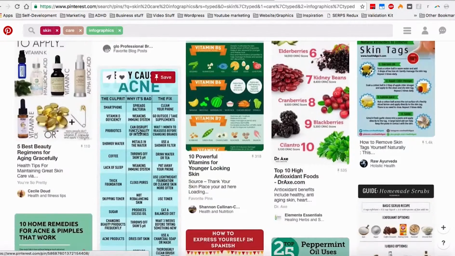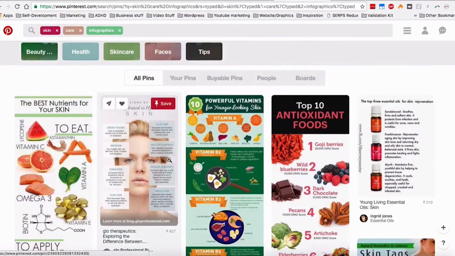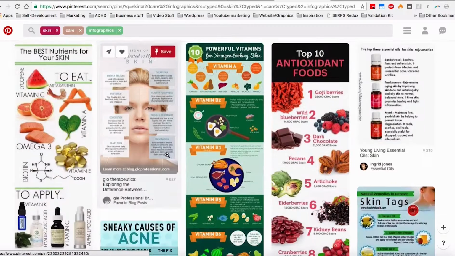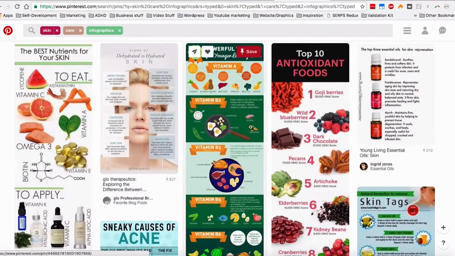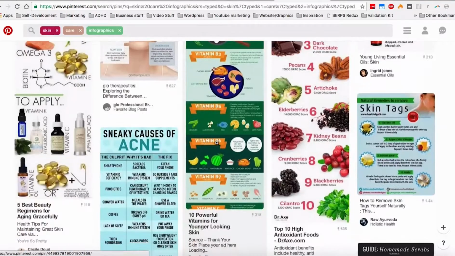Tons of skincare infographics. You can also see how popular they are. Use them for inspiration for the topics that you might want to use, or the templates of the style and the design. Lots of good ideas here that we can use as well. So let's take a look at these specific results and try and see if we can observe some interesting patterns.